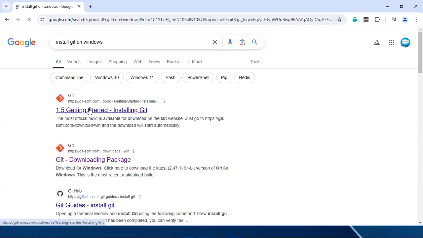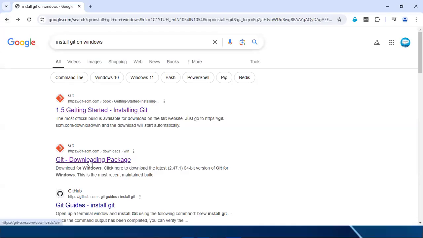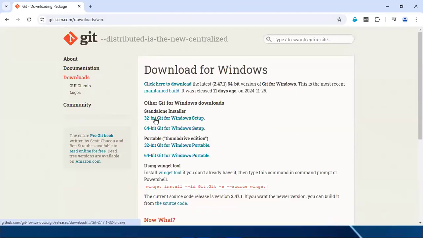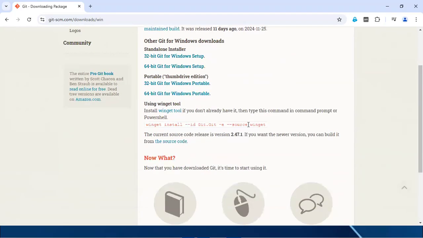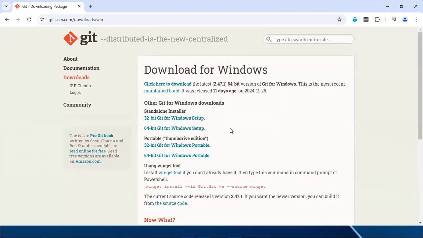You can select anyone, just download Git for your system, Mac or Windows. You have to install depending upon your system. For Windows or Mac it is different. That is the Git installation first step. Once you click on download, it will be downloaded. You double click on that, then Git will be installed in your system.